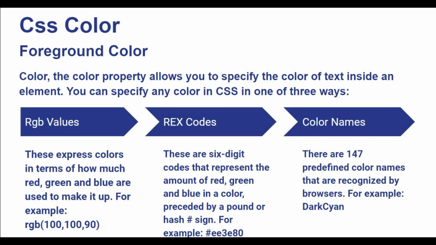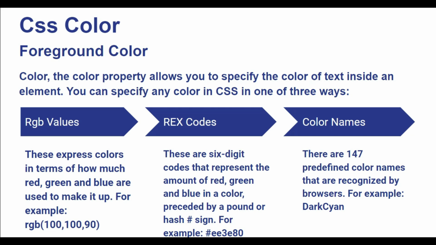Now the first part, or the first property we'll be looking into in CSS now, is color. Now for colors now, we have three main ways to declare color. We have the RGB value, we have the hex code, and we have the color names. Now the most comfortable one for me is the color name, whereby I just name the colors, and let's say you're picking red, blue, brown, gold, and the likes, right? Depending on the colors that come to your mind.